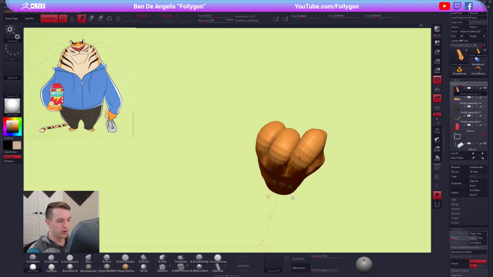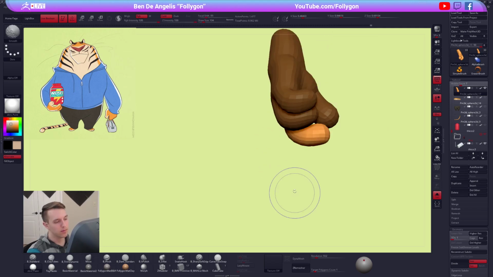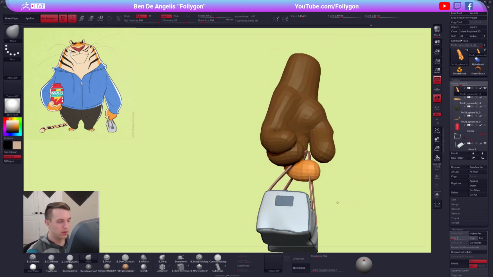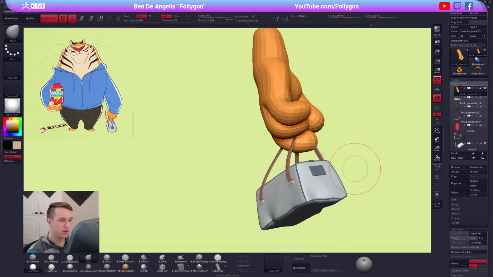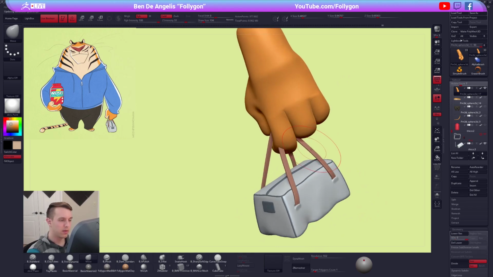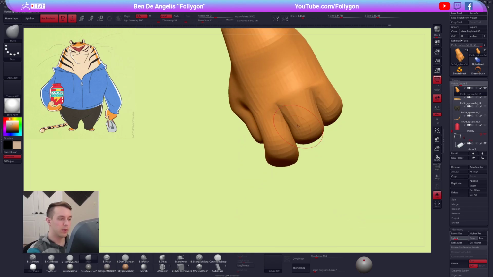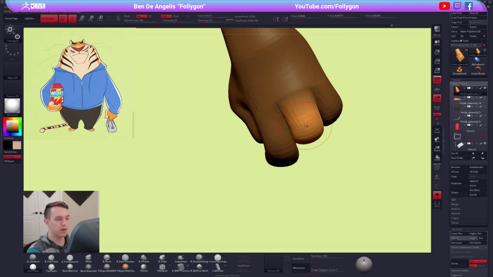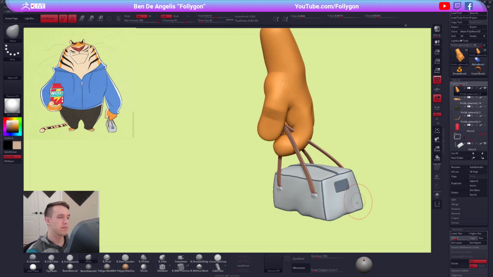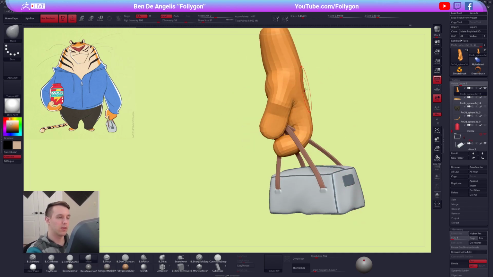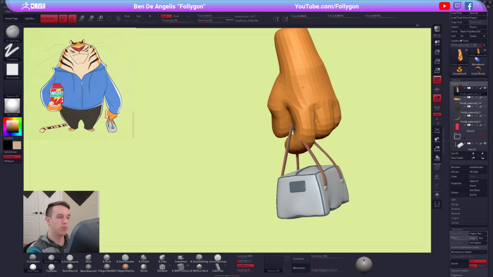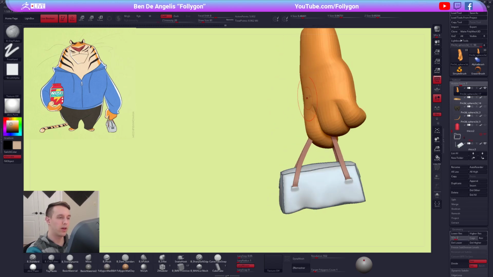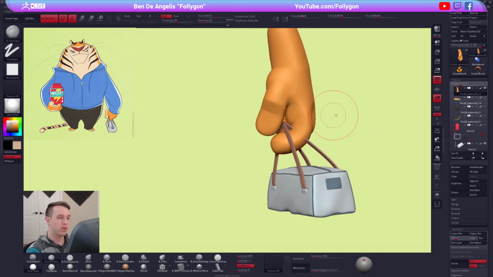Alright, what I'm going to do is twist this finger a little bit, or rotate it. Something like that. Got a little bit of weird stuff going on with this finger. I'll just fix that up. Got a nice little dip in for our palm, kind of destroying the silhouette of the hand, which never looks great.